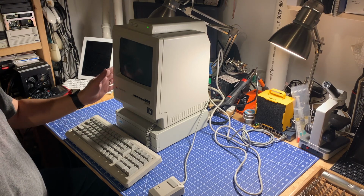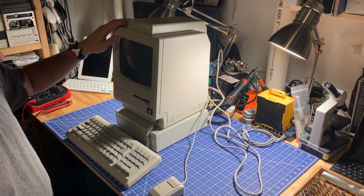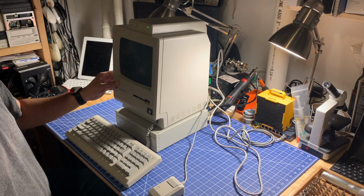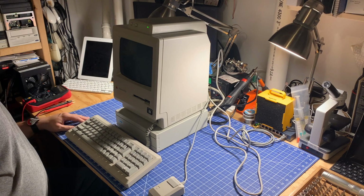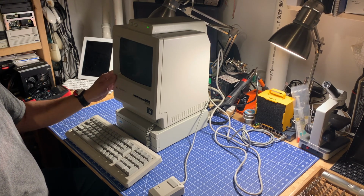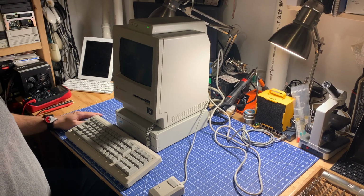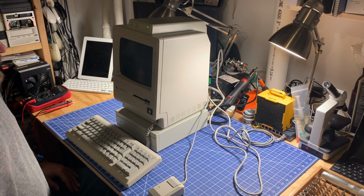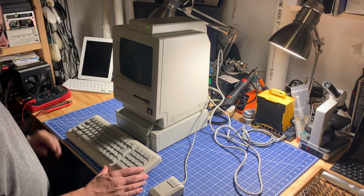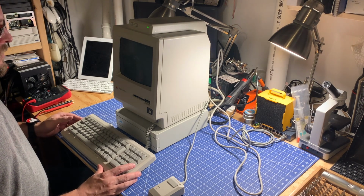I should mention this is a Platinum Mac Plus. I'm not sure I've ever seen a Mac Plus recently that's this clean. Just basically one little smudge here on the front that I think is going to wipe right off. Yeah, there it goes. Otherwise, basically looks brand new. The accessories look brand new as well, but you know, I think in terms of aesthetics, it looks great.